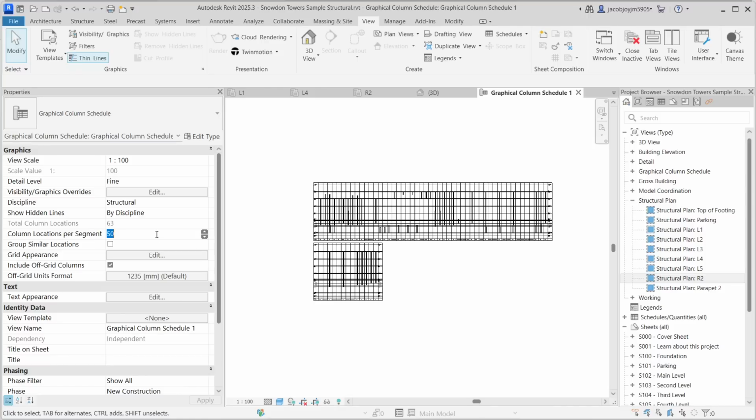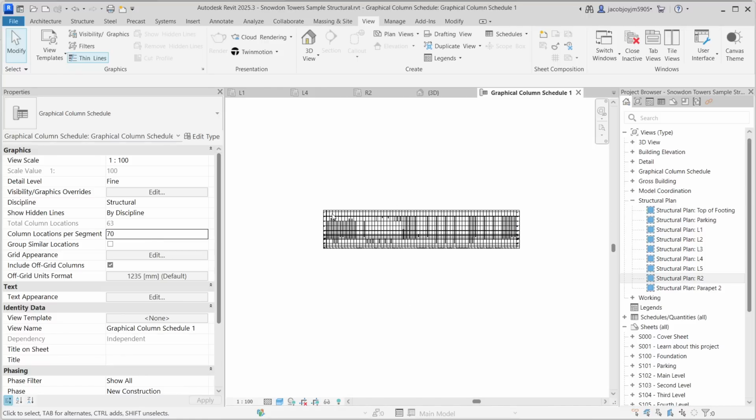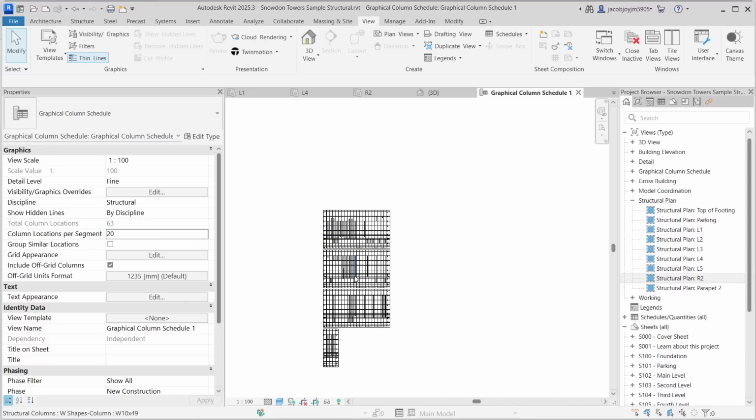Okay, so if I change this to 70, then everything will come in one line. If I change this to 20, then I'm going to get segments 1, 2, 3 and 4. So better I can keep it as 21.